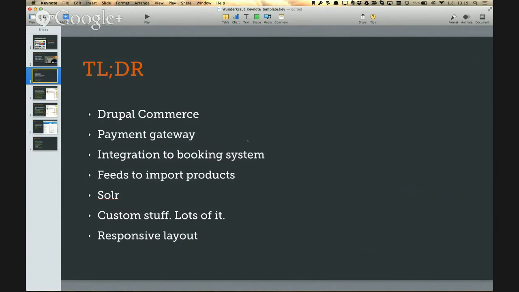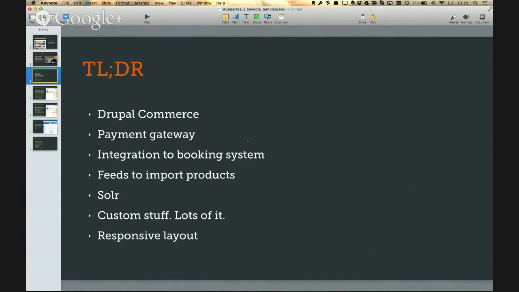Okay. In a quick glance, this is what we are going to talk about, and these are the main things that we did. We built the site on Drupal Commerce. We didn't use Drupal Commerce Kickstart or any other install profiles. We went with the vanilla way, since we already knew from the beginning that this would be a highly customized Drupal Commerce site, so it was selected from the beginning that we use only the vanilla version.